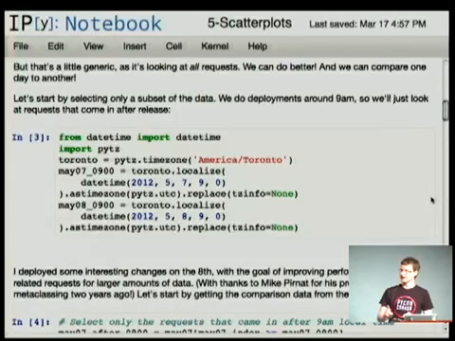I'll get to that. So we do deployments at about 9 a.m. on Tuesdays. That's our standard release time, 9 a.m. Toronto time. So let's figure out what May 7th, the Monday, and May 8th, the Tuesday, look like at 9 a.m. So we'll localize the start times for Toronto. So Toronto's local 9 a.m. as UTC, and make it a naive datetime so we can compare them.